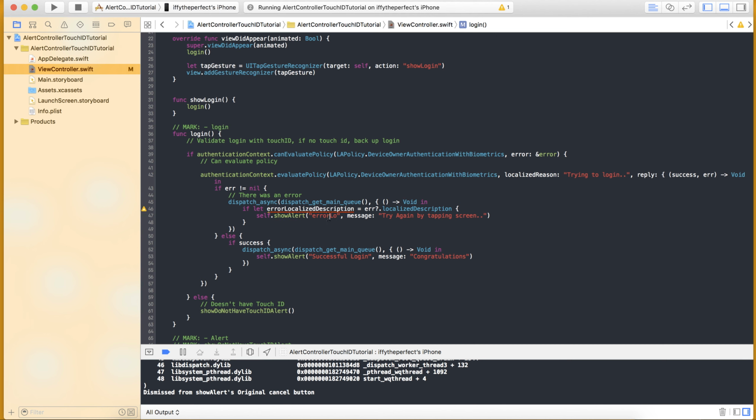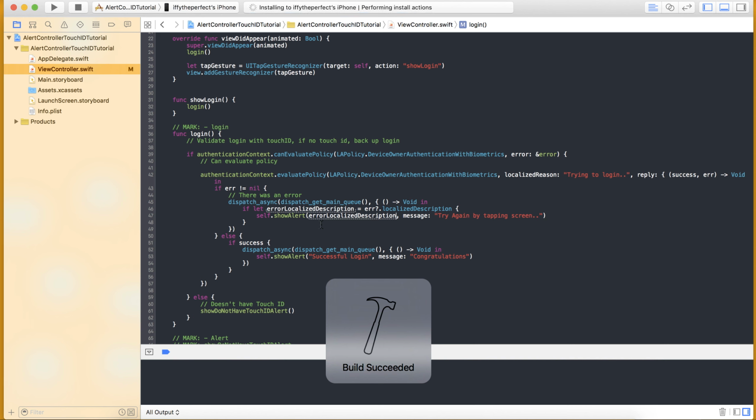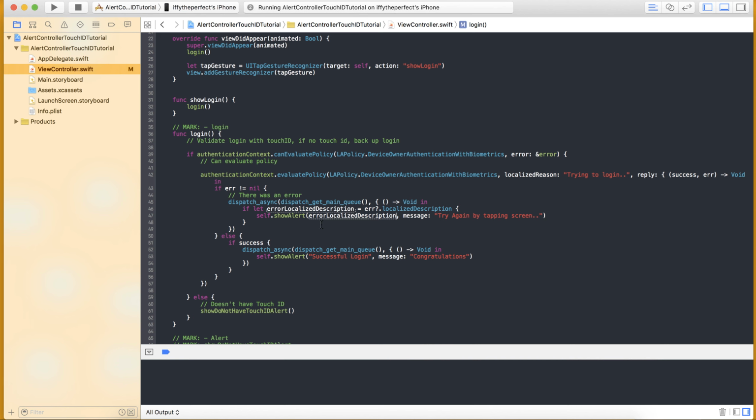Let's copy it, paste it here. Sorry, it's already text. We're just gonna pass in error.localizedDescription and run it one more time. So whatever the description is should show up in your error message.